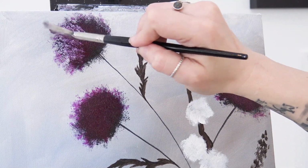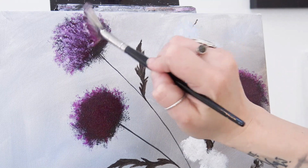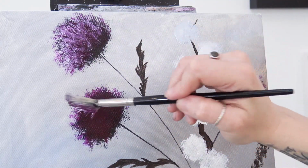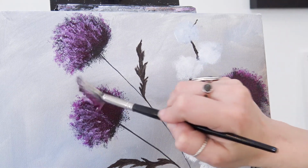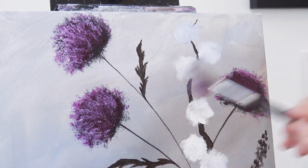This purple is still wet on the flower, so it's blending with the white a little bit, and that's perfect. See, just touching lightly. Let's do the same thing over here. If you mush it too much here, then it's gonna blend in and you'll just get more of a solid color of purple, which is fine if that's what you want.